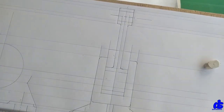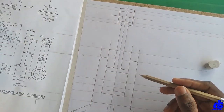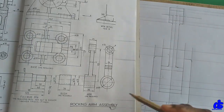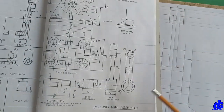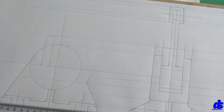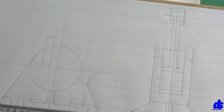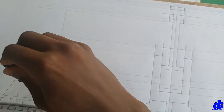Alright, so at this point, we have successfully inserted the arm into the left hand elevation. Now, let's insert it into the front elevation. So, we are going to draw this inside here. This has a diameter of 48. This one has a diameter of 35. So, a diameter of 48 will give us a radius of 24. I'm going to measure out 24. The radius of 24. I'm going to draw this one.